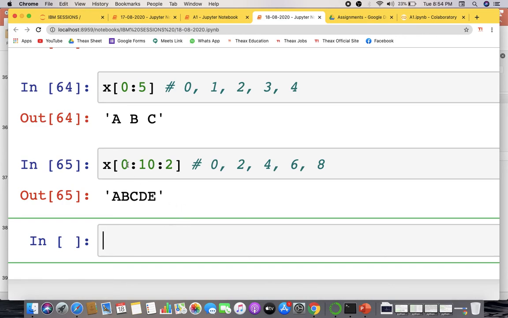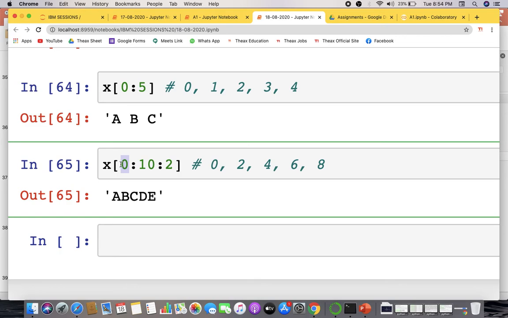Okay. So this is the starting number, the 0 index value, from where it will start printing. 10 means that if I remove the 2, it will be taking the numbers from 0 to 9. And I have added the 2 there. So this means that between 0 to 9 it will take the numbers in intervals of 2, like in gaps of 2.